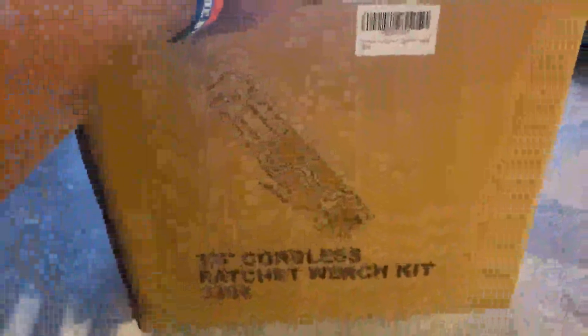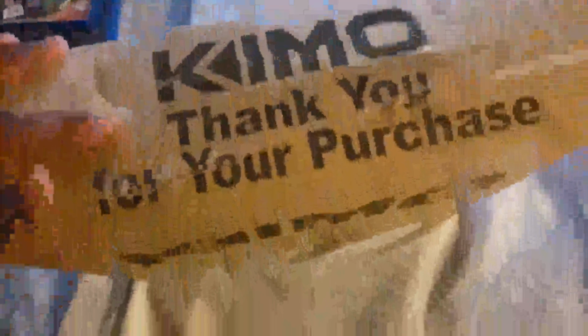And as you can see, what I bought was a 3/8-inch cordless ratchet. I'm going to unbox it with y'all and show you exactly what comes in the box. First things first, it's going to come in a box like this. I ordered mine off of Amazon because I have Amazon Prime, so I got 2-day to 1-day shipping. Next, you rip it open, and I'll show you what comes out of the box and how the hard case looks.